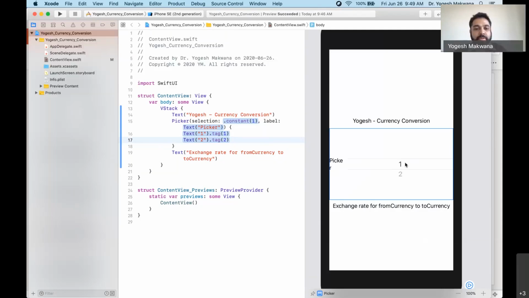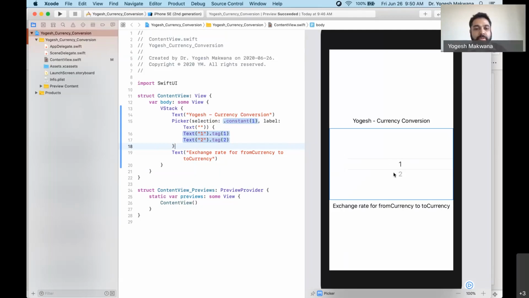In order to do that, let's take one step at a time. Let's get rid of this picker label. One way to do it is you can make the label blank, but it still takes up space. So let's look at the documentation and see how we can just get rid of it so it doesn't waste this space. And the second thing we want to do is divide this into two, just like we did in the storyboard, because that's a neater user interface.